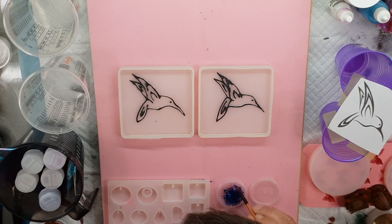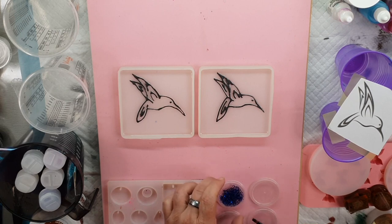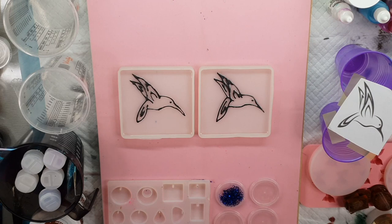I might have actually put a little bit too much varnish down because I don't really want there to be gaps. I've done the wrong color first - that's an easy enough fix. Just wipe off the paintbrush. Being feathers, it wouldn't matter if I got a tiny little bit of that in the other color anyway, because birds' feathers aren't always completely uniform.